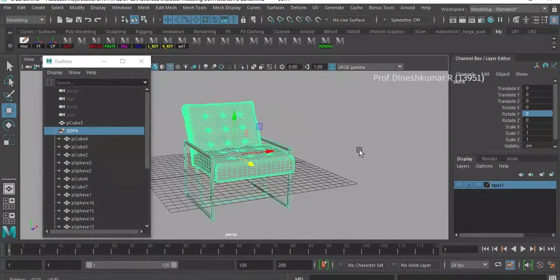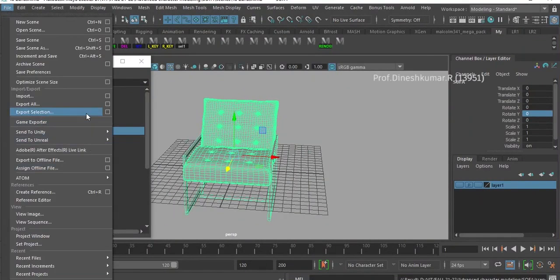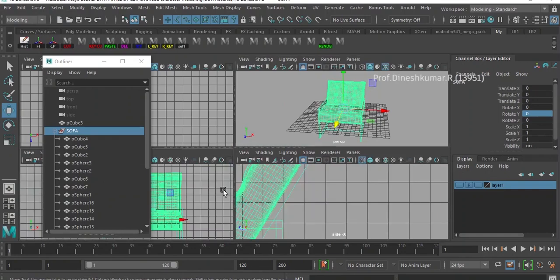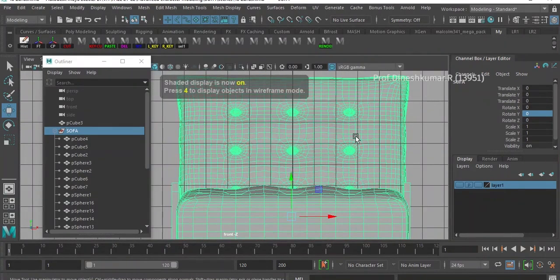So again, do the same for the file, and ensure one more thing. At the front view, the model should be equal from the left side and also from the right side. Look at that. The object is exactly dissected in two parts. On the left side of the grid, you have one portion of the 3D model, and on the right side of the grid, you have the right portion. So that is how it has to be aligned.